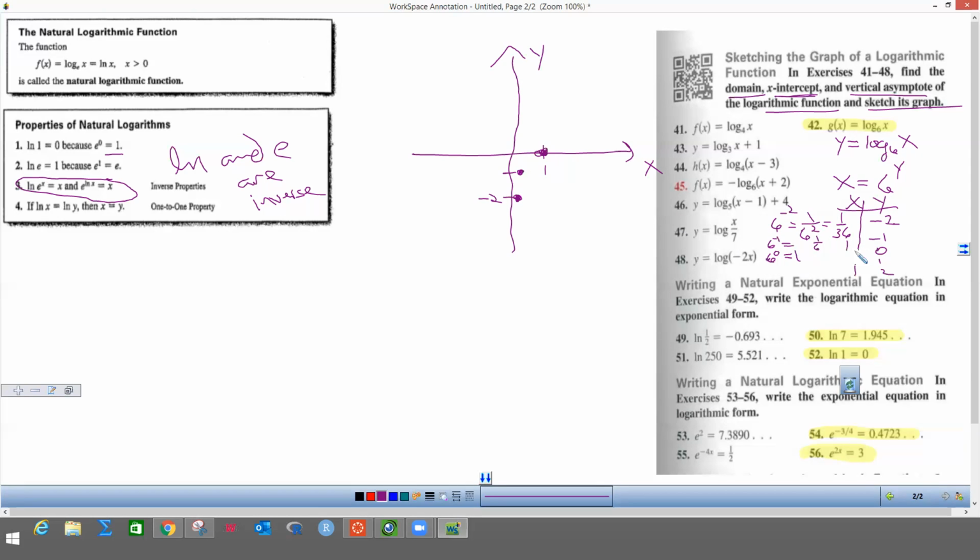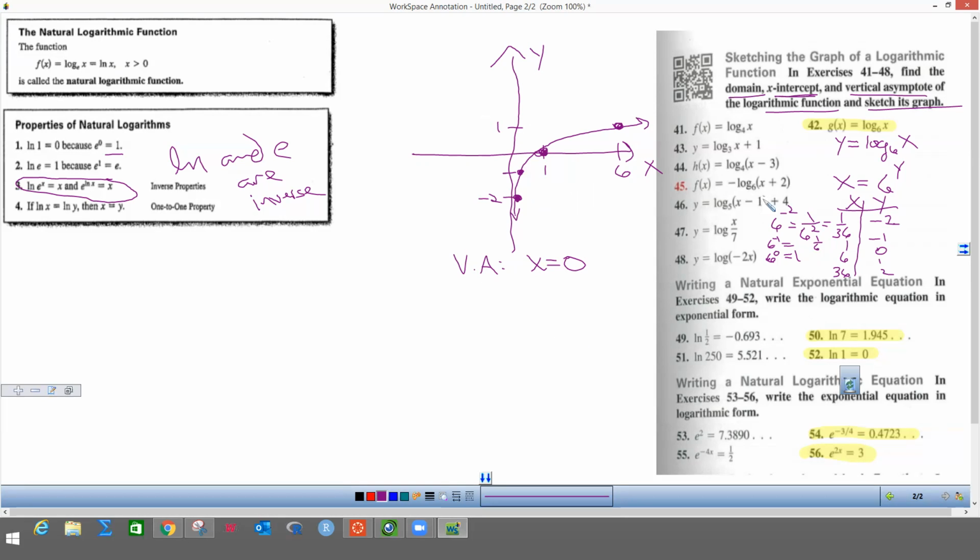And so this is 1. I'm going to plug 1 in. So 6 to the first is 6. And 6 to the second is 36. So way over here. So come over here to 6. I'm going to say 6 is right here. So it's 6 at the value of 1. So it's going to be in here somewhere. So this function is going to be coming up, and it will not touch the y-axis, and it's going to be going like this. Okay, so this has a vertical asymptote at x equals 0, which is the y-axis.